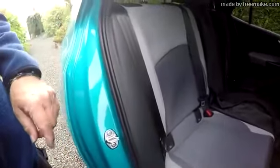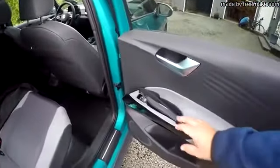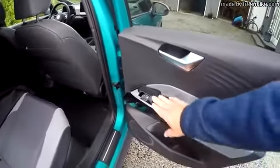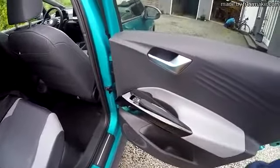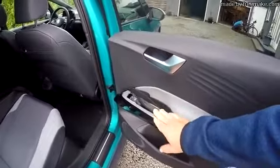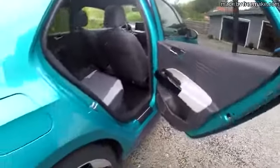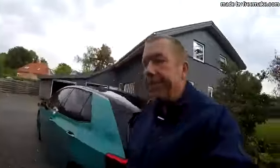I don't have the need for ISOFIX, but if you do, this is a good solution compared to, I don't know how it looks in the Model 3 and the Niro. It's not a thing for me. A bad thing is the use of this high gloss plastic. I'm not a big fan, and this should not have been high gloss plastic now, because I made some modifications on the car before I got it delivered, because I'm really tired of this black gloss.